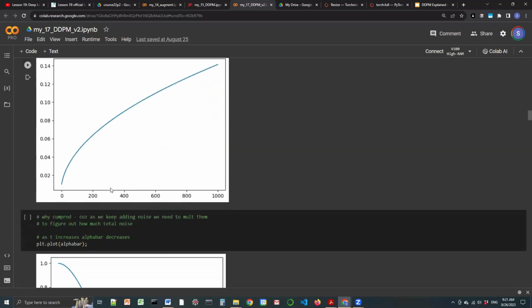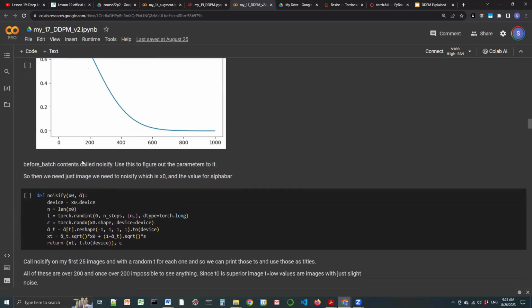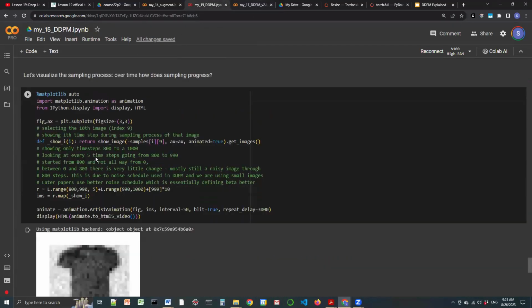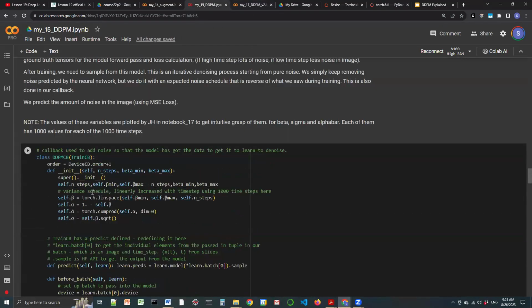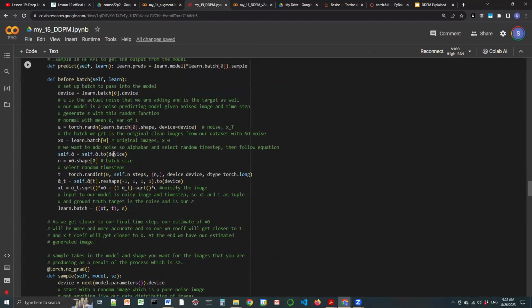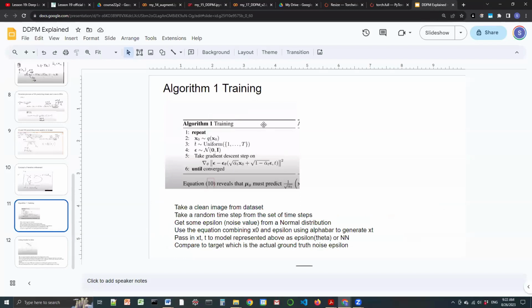Beta, the sigma, which is square root of beta, and the alpha bar. Right? Now, again, yet another simplification in order to be able to play with it. Let's take the code from the before batch portion of our stuff here, which was used to build a model where he used the training, right? This is the implementation of the training algorithm, this guy.